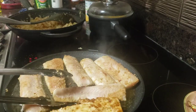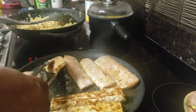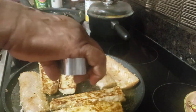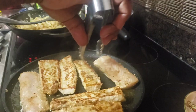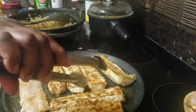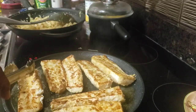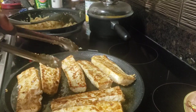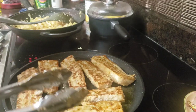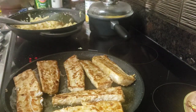Oh, yeah. That fish is beautiful. I'm going here to flip it. Look at that. I did put a little bit of lemon juice on here. I forgot to tell you that as far as my seasoning for this Mahi Mahi. So I think it's going to be okay just like this, but we're going to know here shortly. I'm gonna make a little, like I said, a little honey lemon. And like Young Jock say with that fish, I know you see it. Mm-hmm. I know you do. This is a good fish.